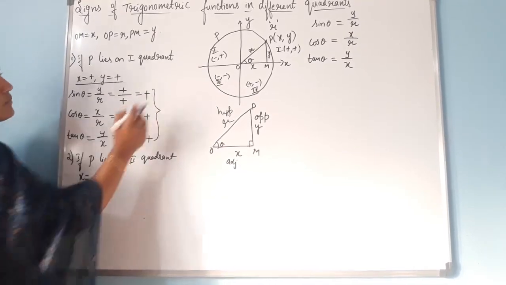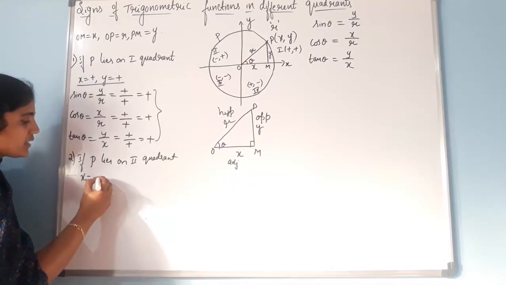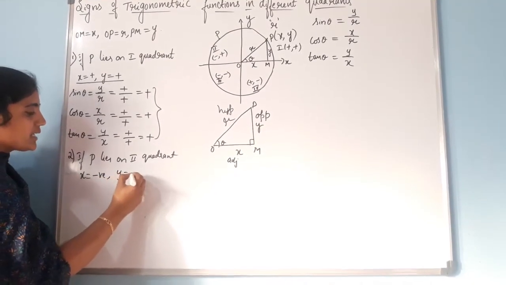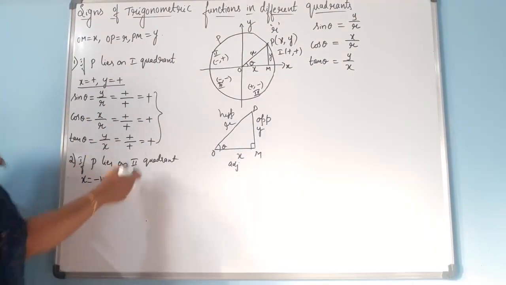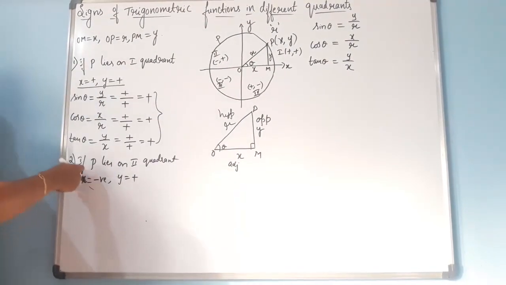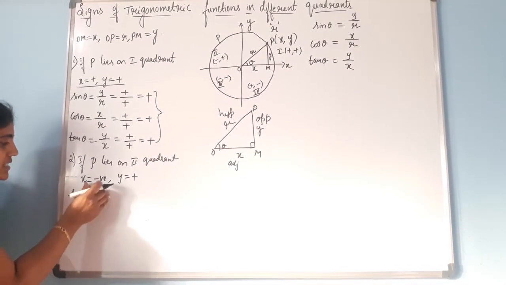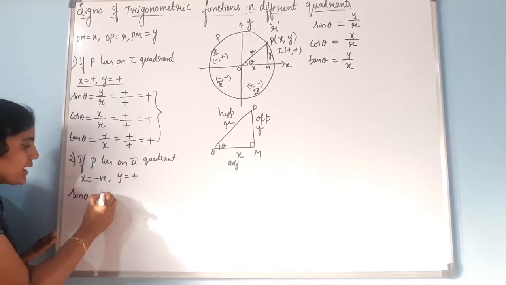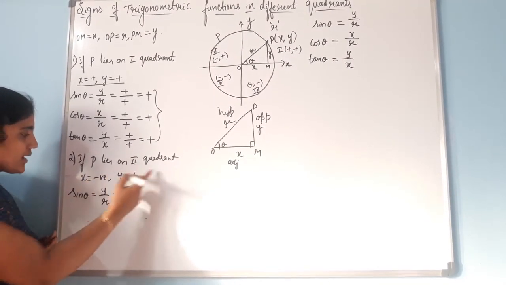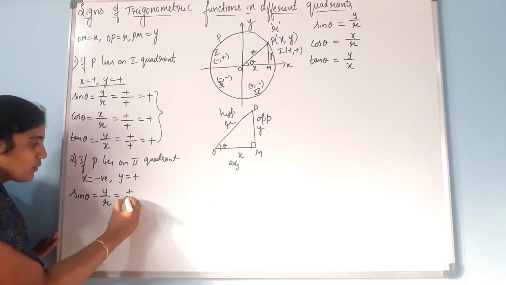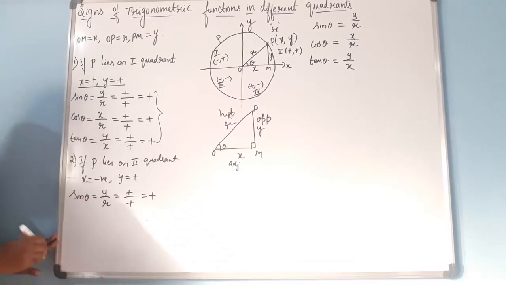What about x? X is negative, y is positive. So in second quadrant x is negative, y is positive. Okay. So let us apply these two in the trigonometric functions. Trigonometric functions nalli apply ಮಾಡ್ತಾ ಹೋಗೋಣ. So first sin theta. What is the definition of sin? Y by r. Okay. So here in second quadrant y nodi y is positive by radius is always positive. What is plus by plus? It is also plus.